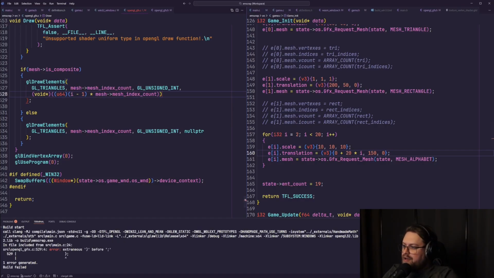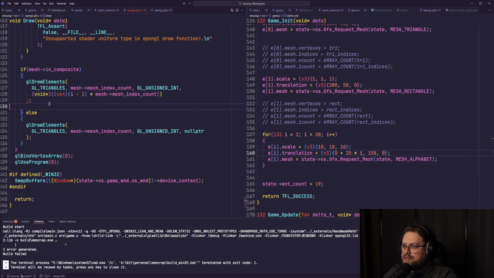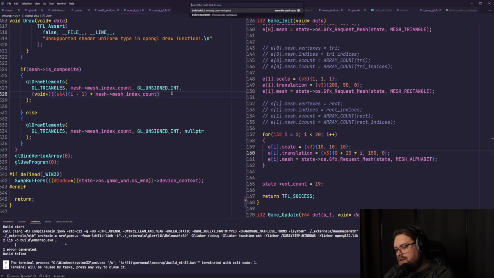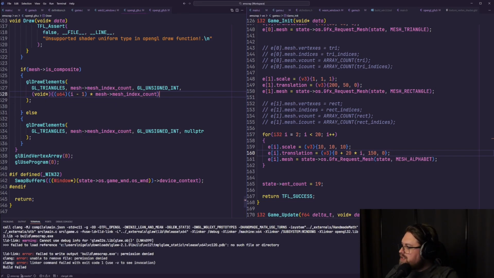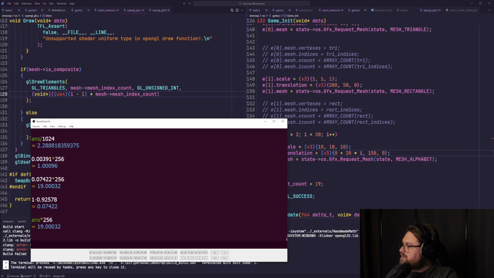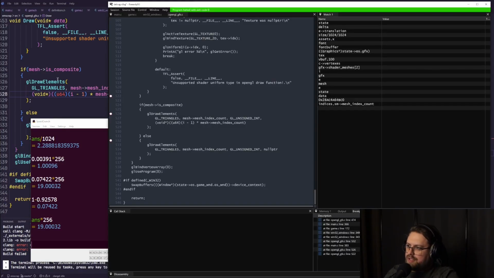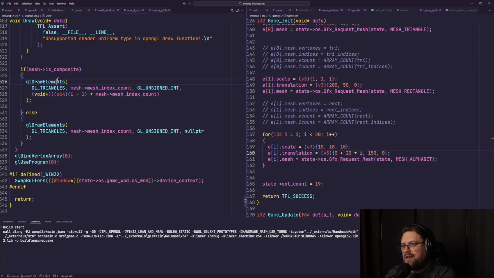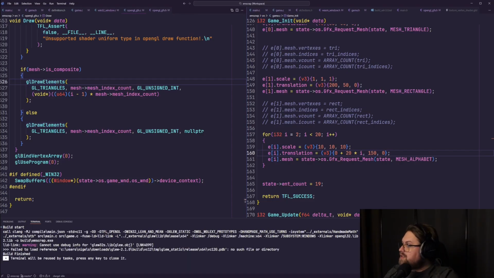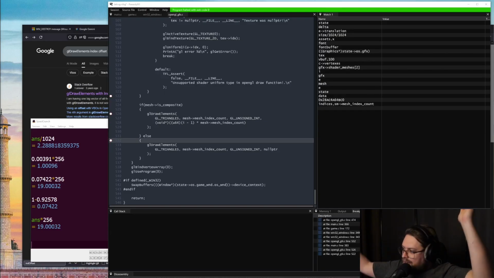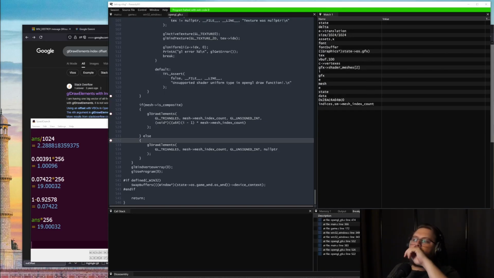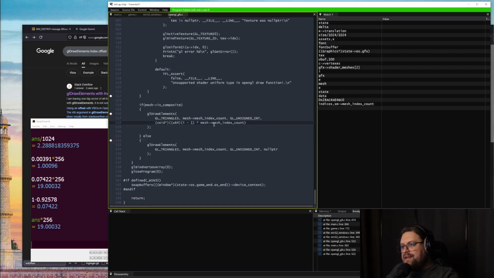I don't get it. This is almost certainly gonna crash my computer again. So, please, let's not crash. I knew this was gonna happen. Okay. So what do we do then?